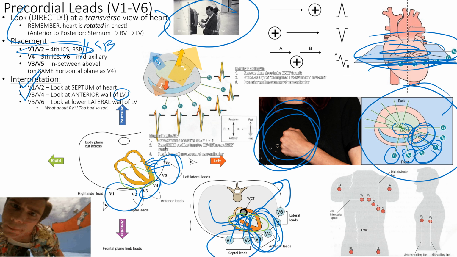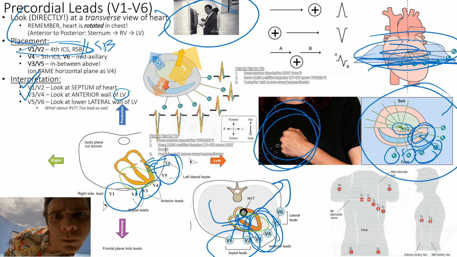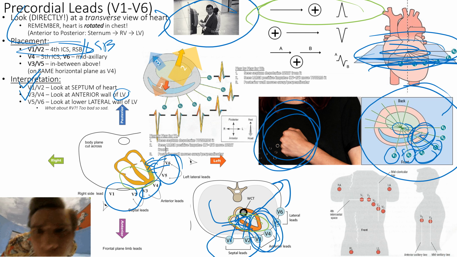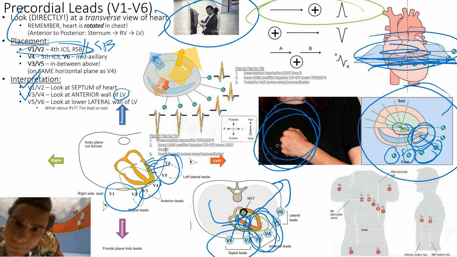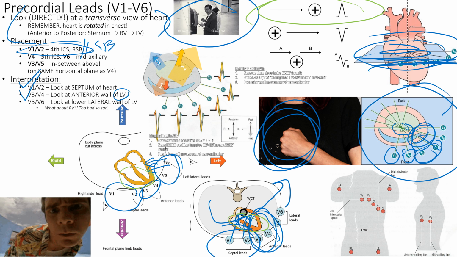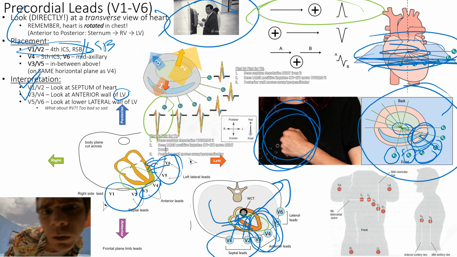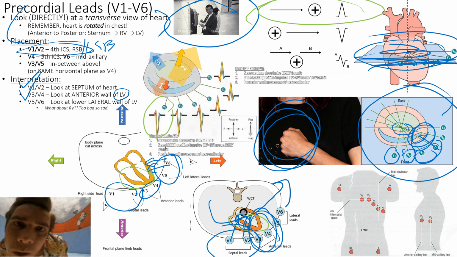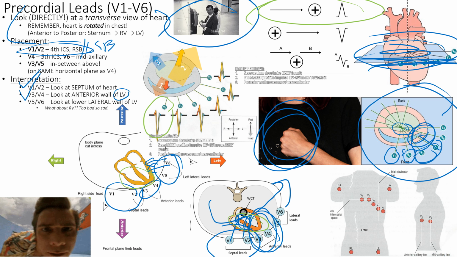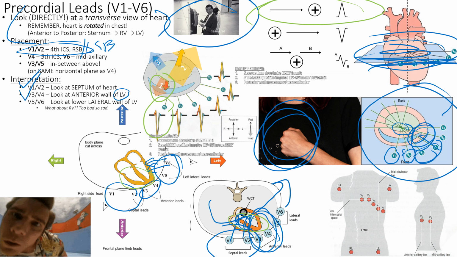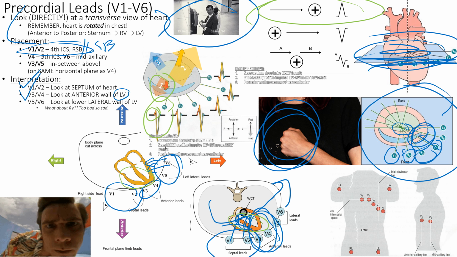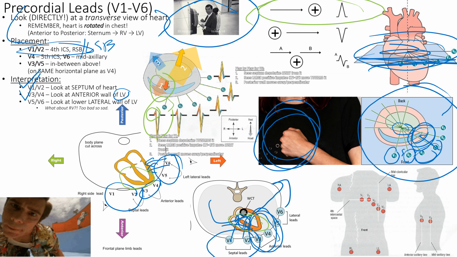And as we know, if there's a positive impulse going towards the lead, it's going to do what? It's going to be upright, right? If you think of like hot water going towards it, it's going to go upright. So like V1 right here is sitting right there at the right sternal border. You have to know the heart's electrophysiology. The first thing that happens is that the septum gets depolarized, and then the ventricles get depolarized simultaneously. So the septum gets depolarized first, and it goes left to right. That's just how it happens. So what happens? Little positive deflection right there, in V1 through V2, okay? Because it's looking right at the septum.